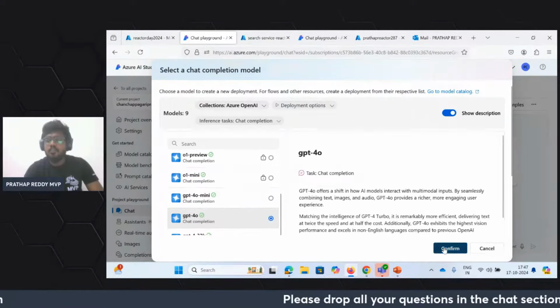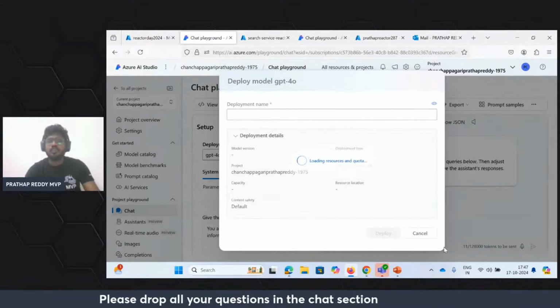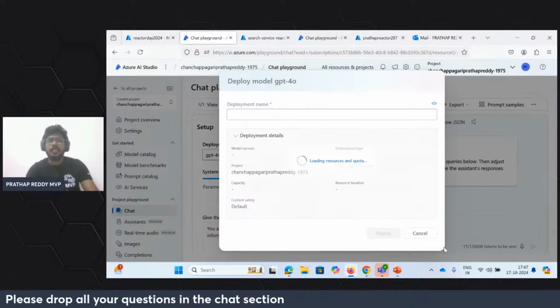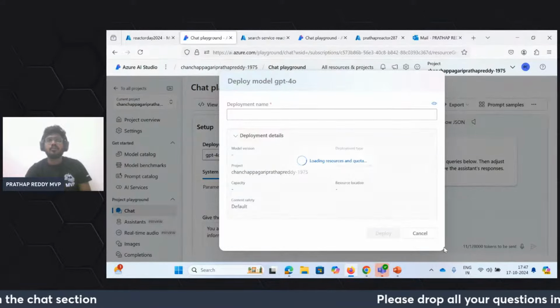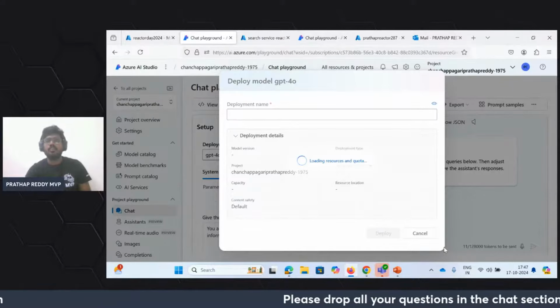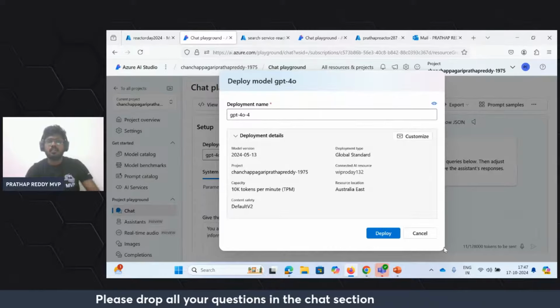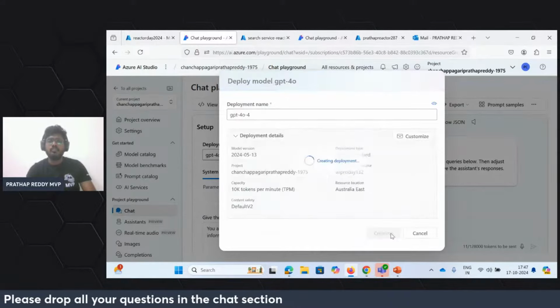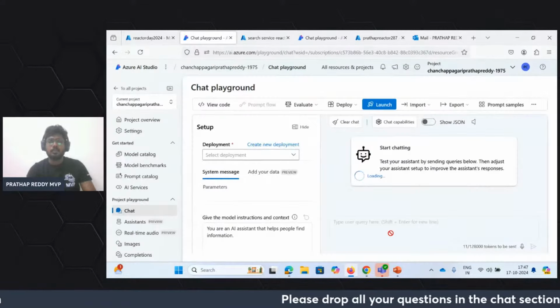Whenever we need to add your own data, your enterprise data, just be cautious, because sometimes the data that you provided to this model, it doesn't accept, because it doesn't provide the responses accordingly. So that is the one drawback, and just make sure of this whenever we need to apply this type of models. Okay, I'm going to deploy this one.